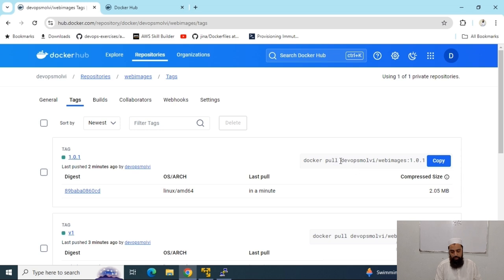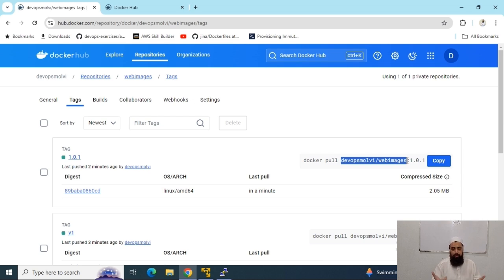This is my repository, and I must tag my images according to the repository name to push or pull images from this repository. So the process is almost the same. You must have tags similar to the repository name, and log in on your VM using the docker login command. Once you share the credentials, you can pull or push images from or to your private repository.